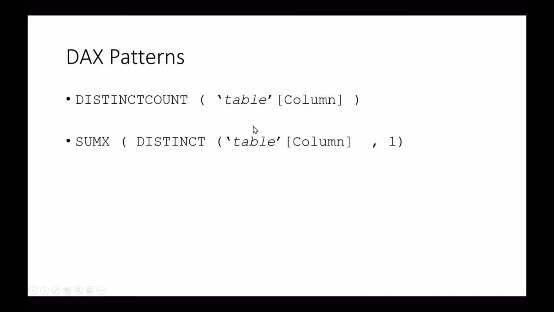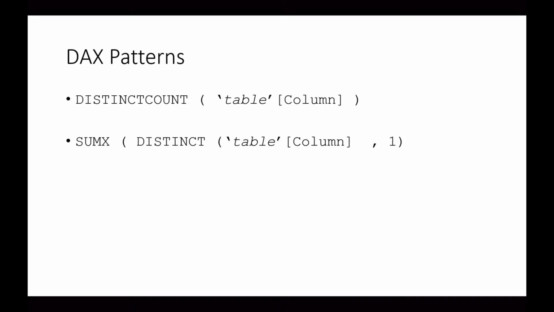If the distinct values in whatever table and column happen to be 17 distinct values, then the SumX will iterate in a loop 17 times. And all we're doing is summing up the value of 1, like a count. So the hard work is actually done here, but we're grouping. Now, the difference between these two is where the grouping and the counting takes place.